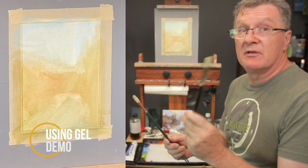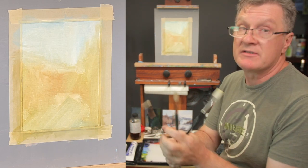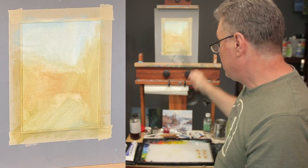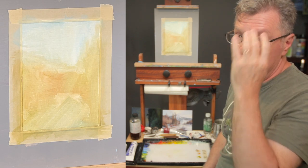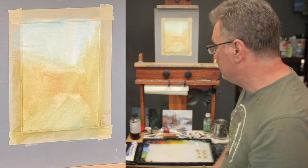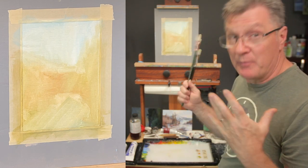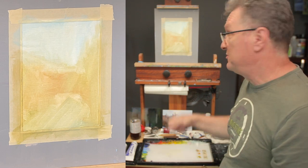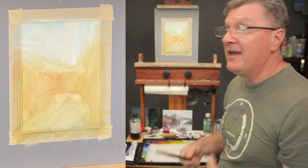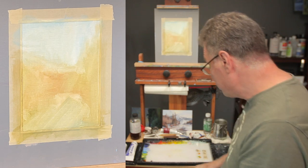I'm going to use three brushes, a bigger brush. This is number four and this is number two, I believe. Yes, two bristle and one synthetic. I will put in the layers, and maybe use a smaller brush just for defining the shapes or the subjects. But again, the purpose of this demo is not to show how to paint, but actually how to use the gel. That's question number three: how to use a gel? So I'm going to show you how to use a gel.